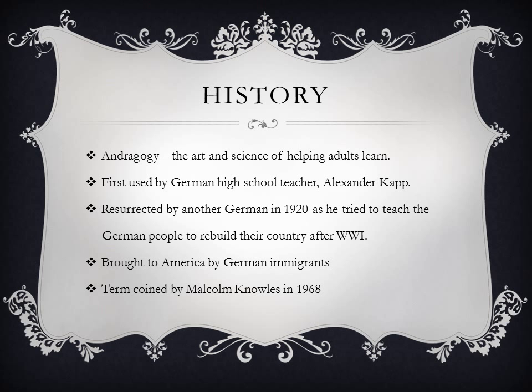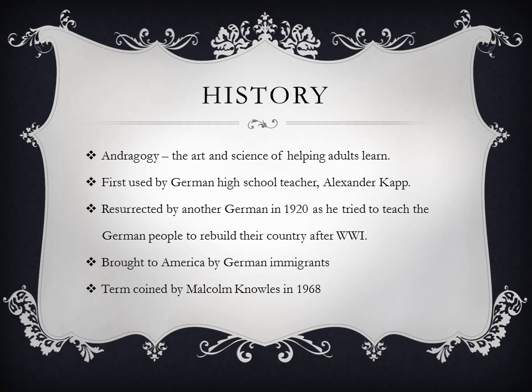The topic of learning has been studied and researched for thousands of years. Most of the research has focused on pedagogy, the art and science of teaching children. More recently, researchers have developed the theory that adults and children learn differently. This concept grew in popularity in 1960 when a researcher, Malcolm Knowles, gave adult learning a name, Andragogy.